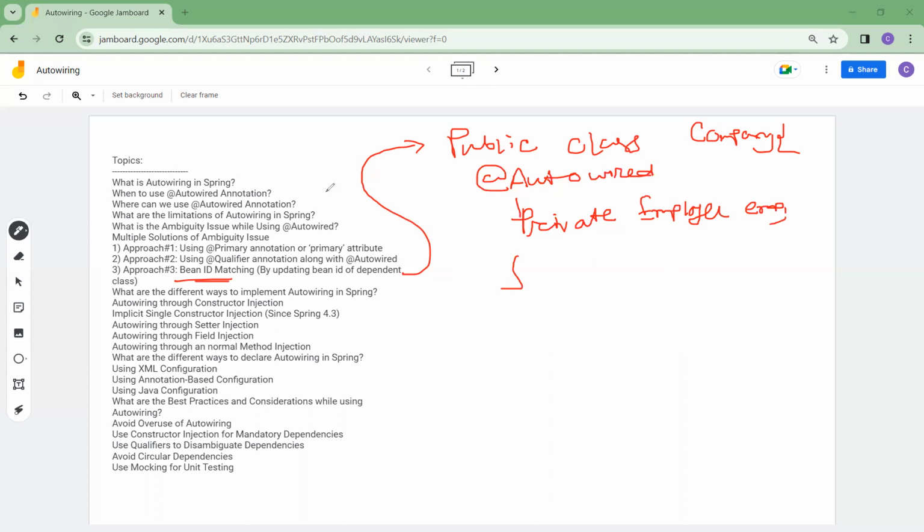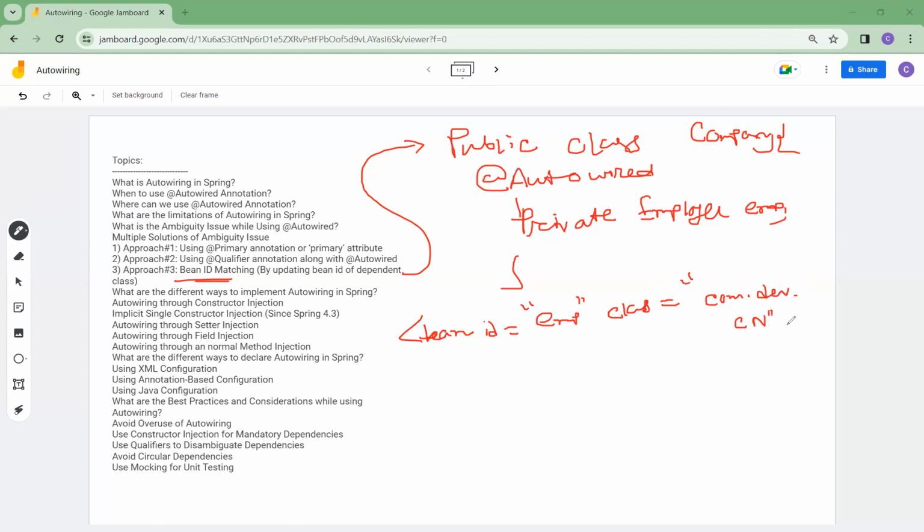So you can just do it like this: bean id equals emp, and for class you give the particular path of that class, like com.dev.your class name.